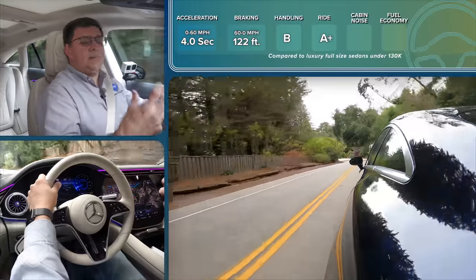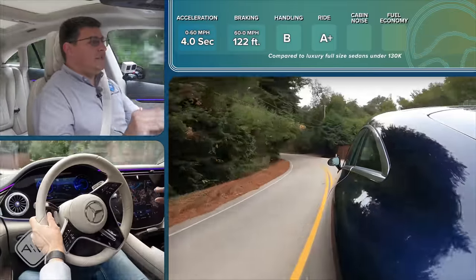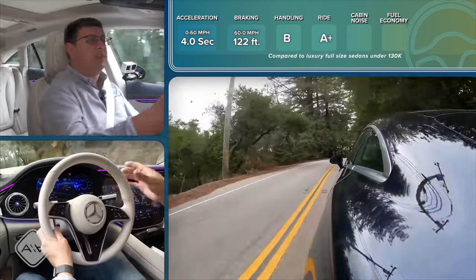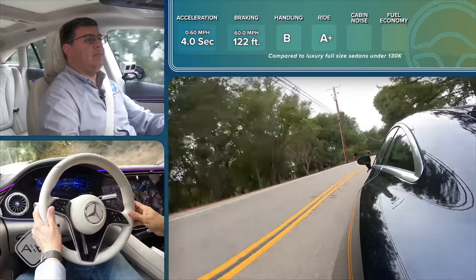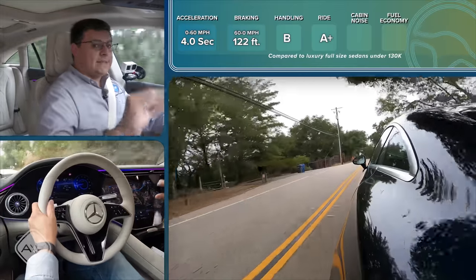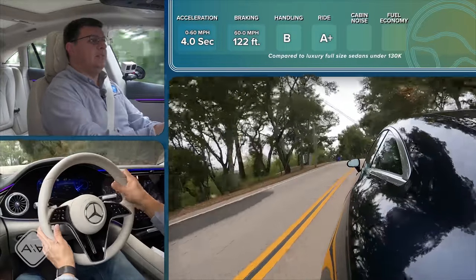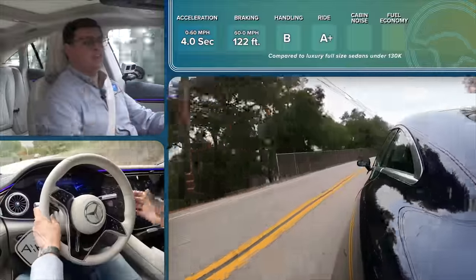This is again 1,200 pounds heavier than a Mercedes-Benz S-Class, but they're attempting to damp those suspension motions in a range approximately the same size. This doesn't really have that much different suspension travel than we find in the S-Class. Ground clearance is minorly higher. I believe the suspension travel itself is a little bit larger than the S-Class, but it is truly amazing what they've been able to do with so much curb weight to make this feel like a big, comfortable, luxurious car.